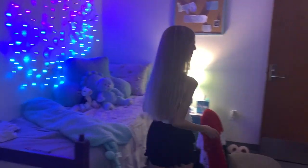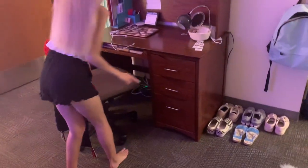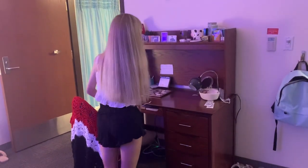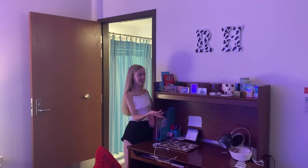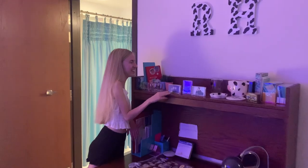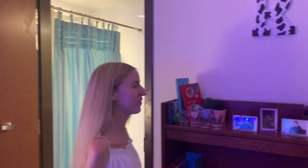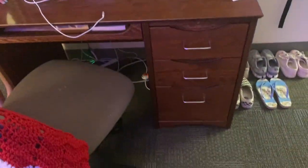Moving over to my desk. They added handles on the drawers so I can open and close them, because usually they don't have handles. I just have decorations up here — a shot glass collection, Louis and Harry pictures, my cow letters for Rusk because our mascot's the cow, and then my laptop and all of that. The only thing added was the handles, so the desk isn't anything special really.